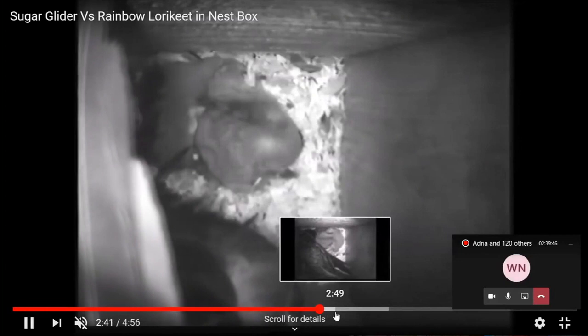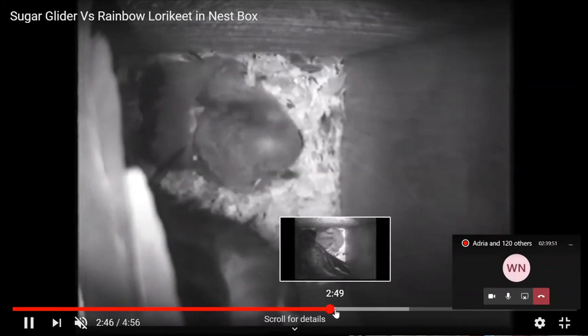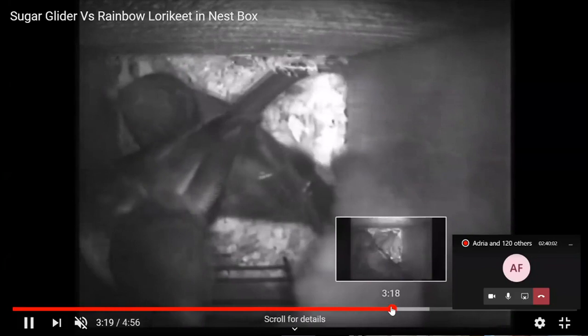Question: do they make a sound that we might hear if we don't tend to see them? When you actually get to know the call of a sugar glider you'd be surprised how often you hear them. They make a small bark — like a yip, like a small dog — just yip yip yip yip, and it can be very persistent. I hear them in my backyard quite regularly while I'm lying awake in bed. If you get your ear in, you'll be surprised how often you'll hear them, and once you hear them you can find them.